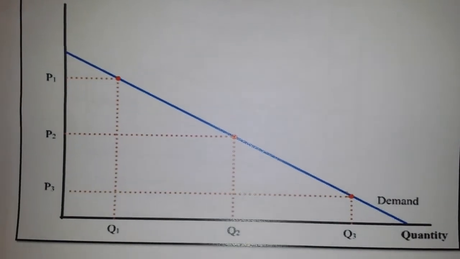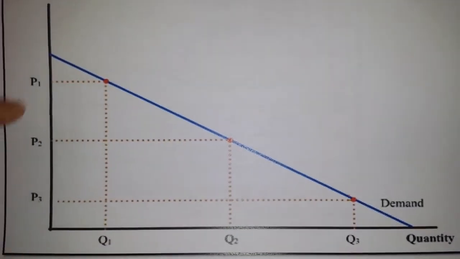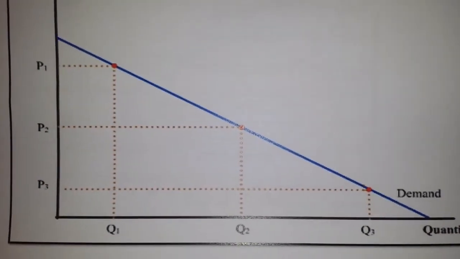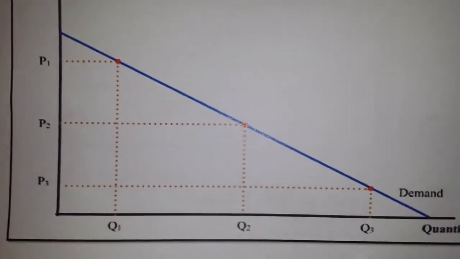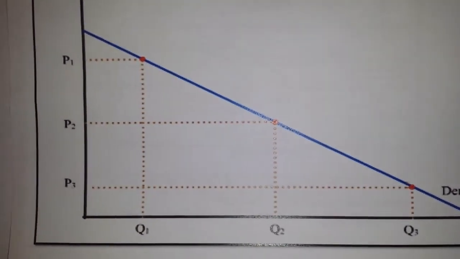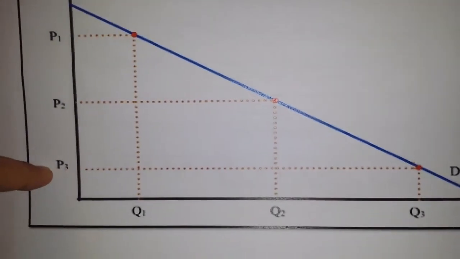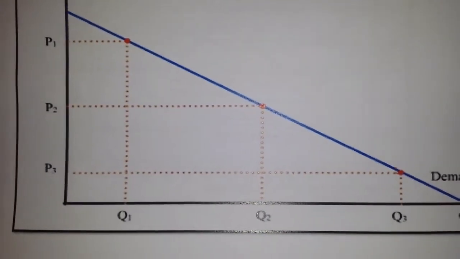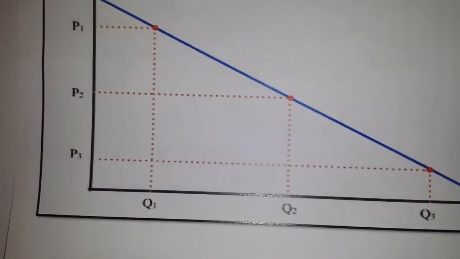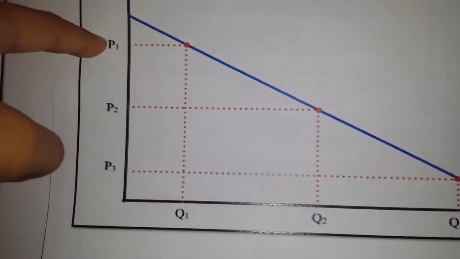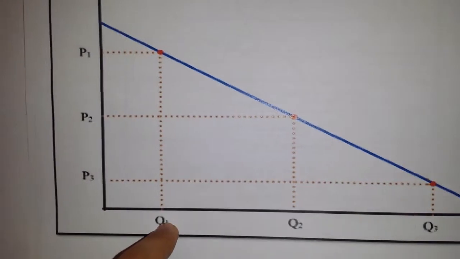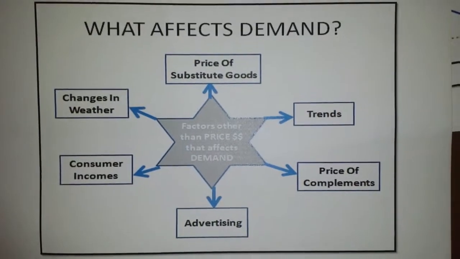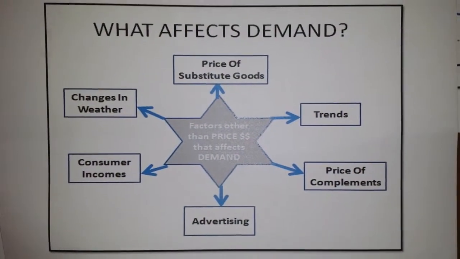This is the demand curve. As you can see on the y-axis, there are given prices, P3 being the lowest and P1 being the highest. And on the x-axis is the quantity demanded at those different prices. This is the lowest and this is the highest. Looking at this graph, it's easily seen that at a lower price, when the price is at P3, the quantity demanded is much greater, meaning at lower prices, we as consumers are willing to buy more. And on the other hand, when the price is P1, meaning a higher price, the quantity demanded is much lower because a higher price means less quantity demanded most of the time. Here are a few factors that affect the quantity demanded other than price.